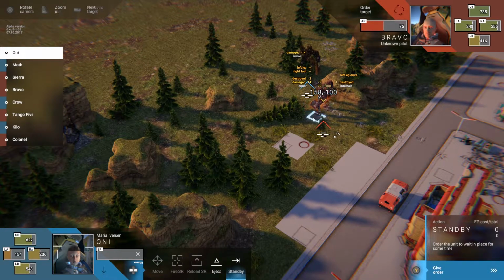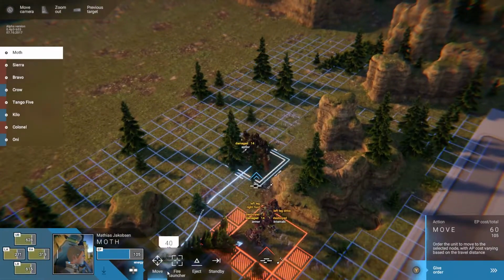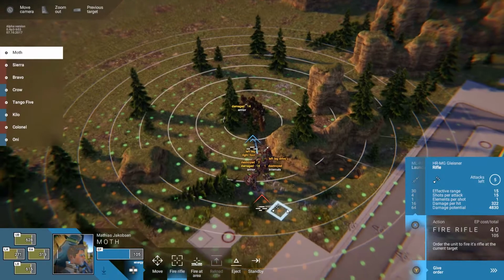Okay, that took out parts of his legs. It doesn't knock him out of the fight, but it's a good start. Moth is already at close range, so he'll keep pouring assault rifle rounds into it.